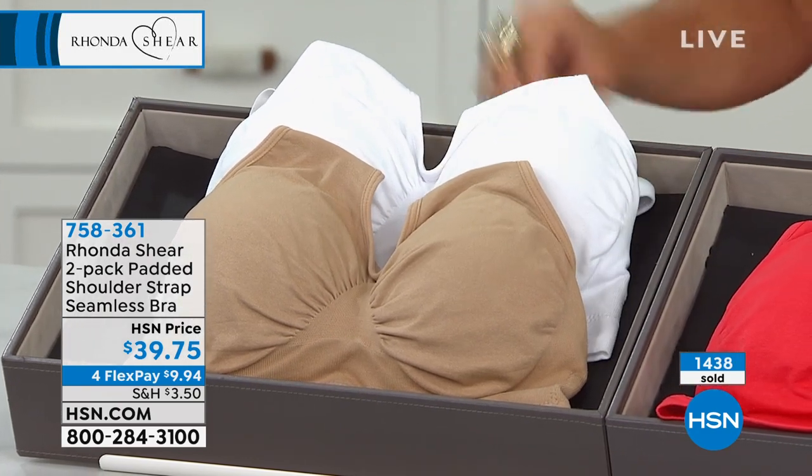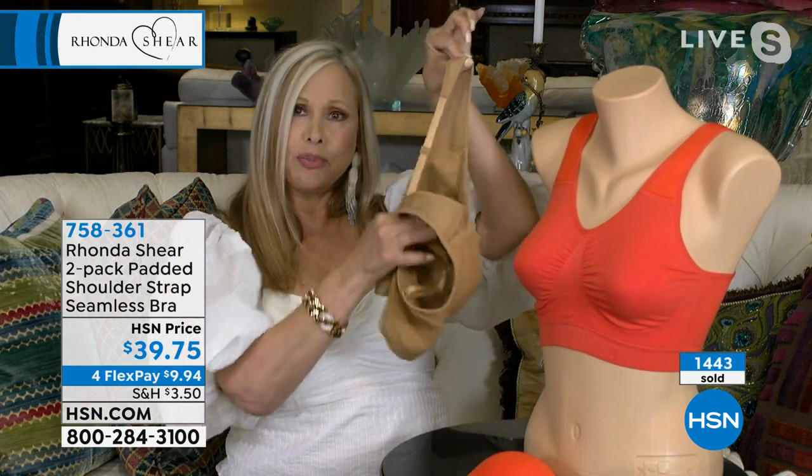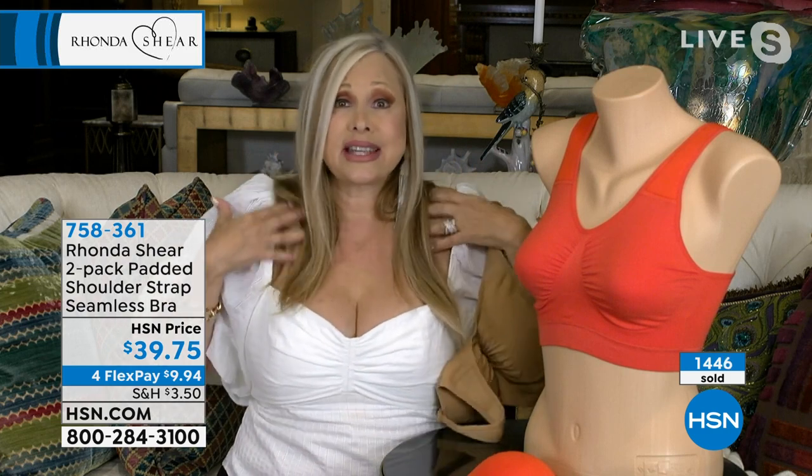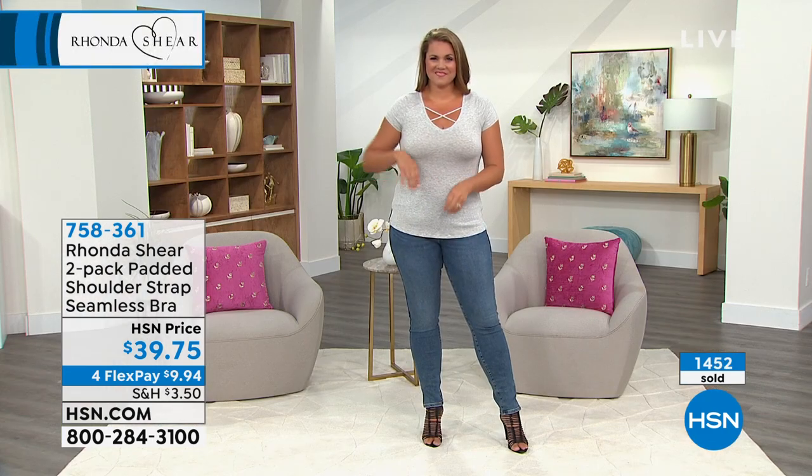If you want that white beige, that is our most limited and hands down most popular. It's the perfect neutrals to wear under any type of clothing. I can feel this is going to be a customer pick — it's my first time out with this bra, and I can see it as a Today's Special down the line in all kinds of fun colors. It gives you so much more support and adjustability. The straps really balance the weight out, giving you the perfect balance over your bust — lift with smoothing under the arms and the back.